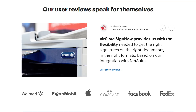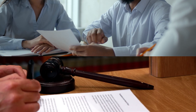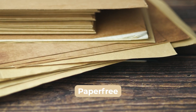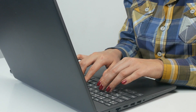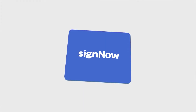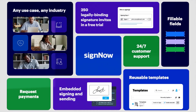Wrapping up this review, I would definitely recommend SignNow. It's one of the best electronic signature options because it's affordable, simple to use, and has excellent safety features. It's best for legal documents, but it's useful for all kinds of businesses. It has helped me get rid of paper and given me and my team peace of mind when collecting signatures. I got a lot of value from SignNow, as it helped me close deals and get contracts signed quickly and legally. So I definitely think you should check it out and see what it can do for you with their 30-day free trial.